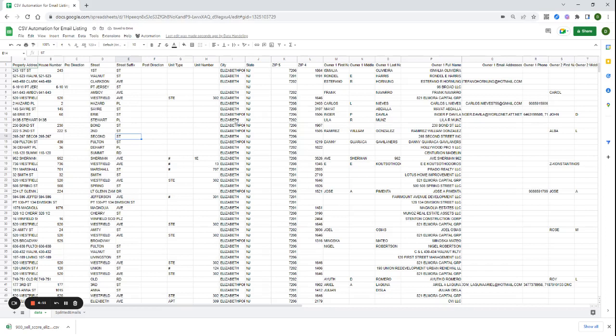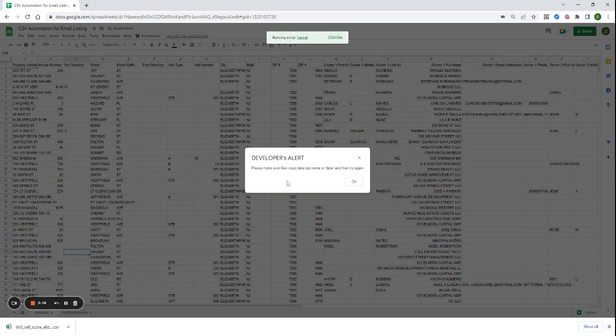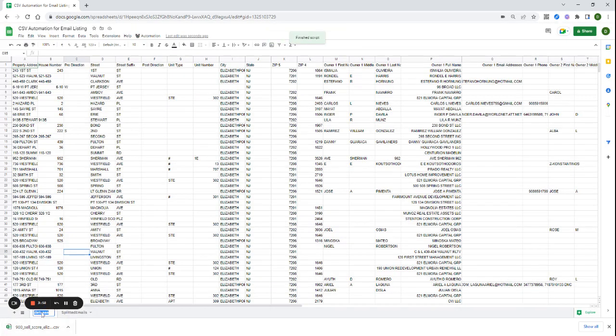As you can see, the data has been imported. Let me change the name of this file. So this should always be data, nothing else, nothing less. So let me try running it. It will pop up that the input data tab name should be data. So what I'll do, I'll copy it. I'll just replace it here, and you can see this one is empty currently.